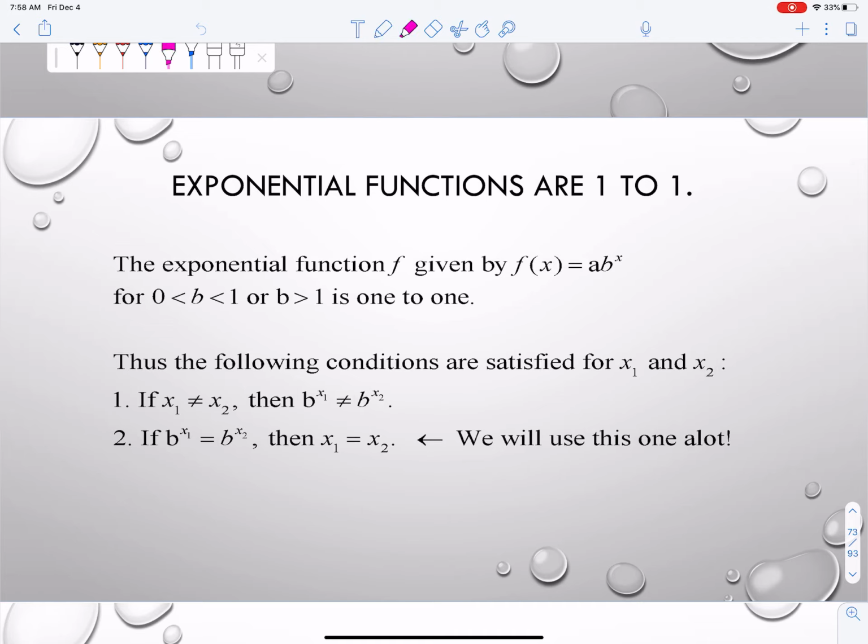All right. So what we've got then is that if I know that I have two equal quantities and my bases were the same, the only way that's true is if my exponents equal one another. All right, we're going to use this one a good bit. This is one that you should have seen before, right? But this one, the exponential equality property, we will use a good bit. This one can save us a lot of extra work with other types of solving methods if we can check this one and do this one first.